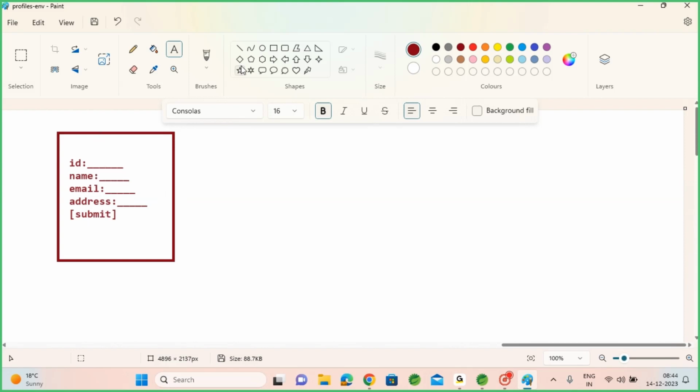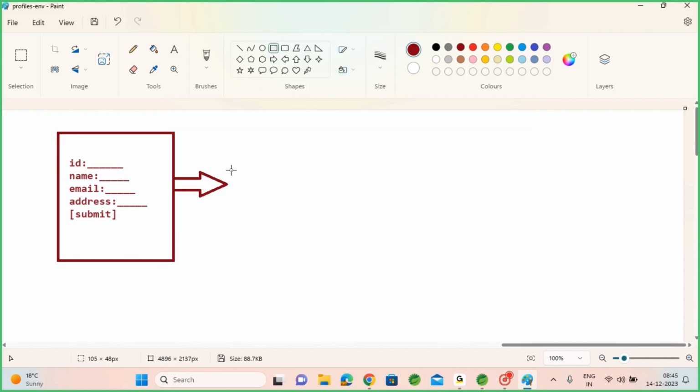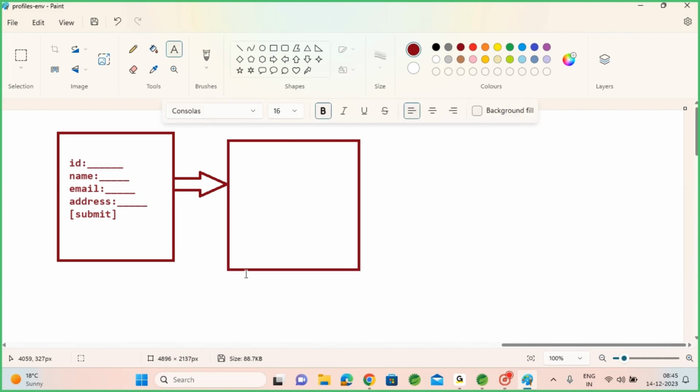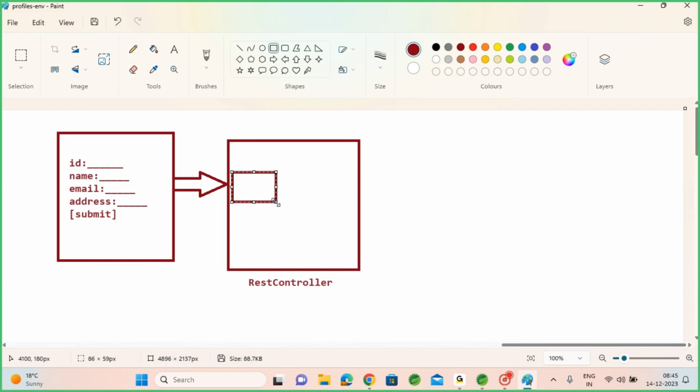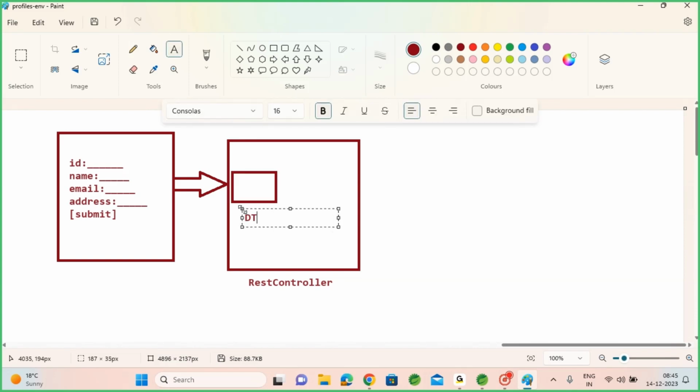So first I want to put this data into a DTO and send it to my REST controller. I want to keep this data in a DTO object first. Data transfer object is useful to exchange information between front end and back end.